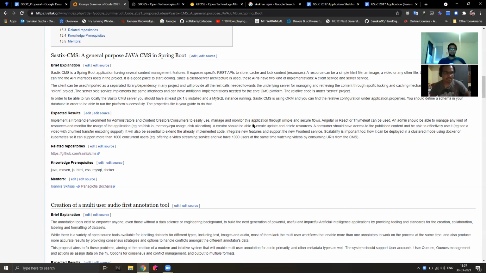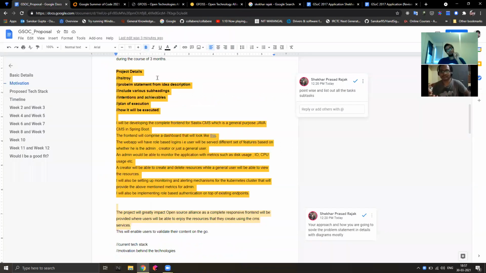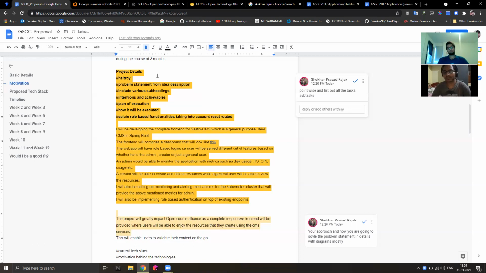Yes, exactly. So let's say you have written some project details. Now you talked to me about the role-based front end, so a very simple idea is how you want to implement this role based UI. With multiple different users, according to roles, how will it redirect to different pages? When someone is in a different role, how will they be able to see different pages in the UI, what you want to implement and how you want to implement it, your approach.